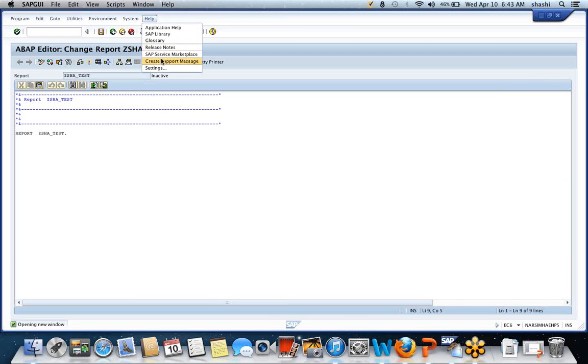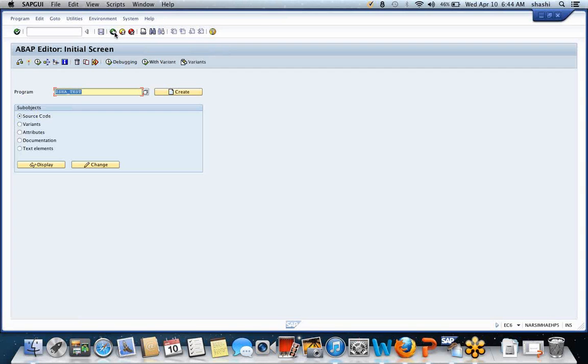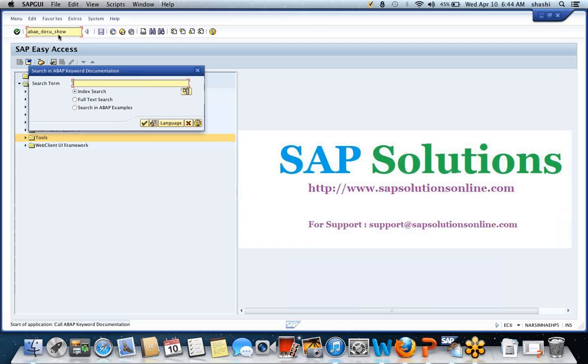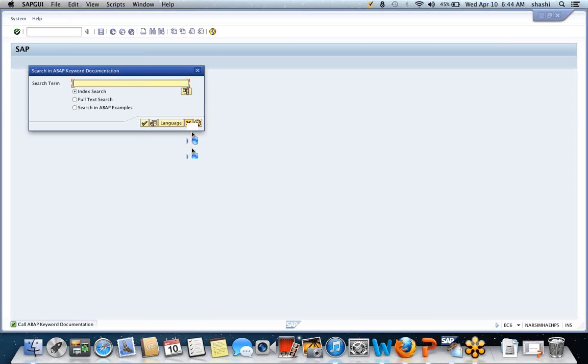For example, as I said, this is not installed at this point. When I click on this application help, for the ABAP editor, whatever application help is there should be picked up. That is not installed as part of a basis installation, so you will not get that. But any other documentation you can always get from RS ABAP or the transaction SAP. As I said, the transaction for that was ABAP DocuShow. You can run this and run through your documentation here.